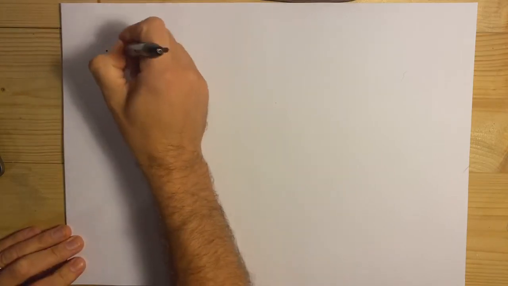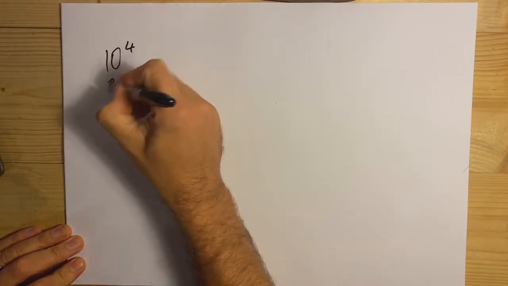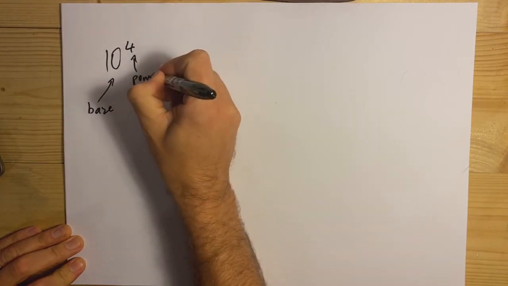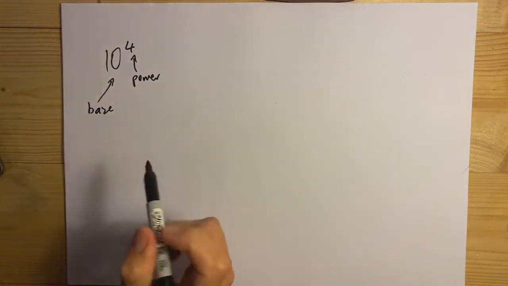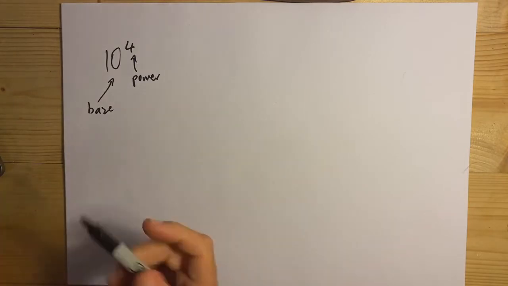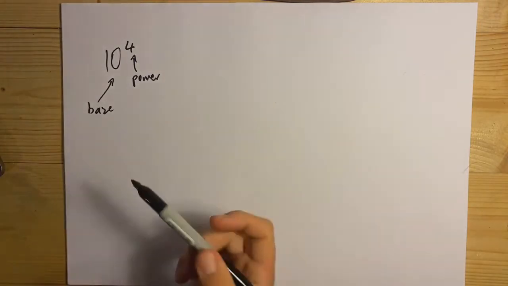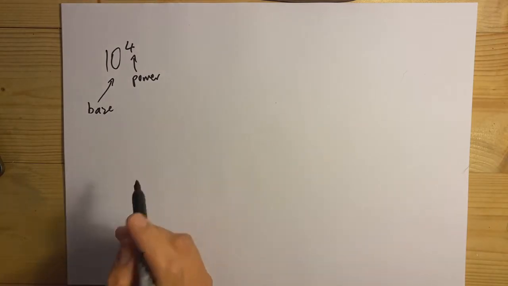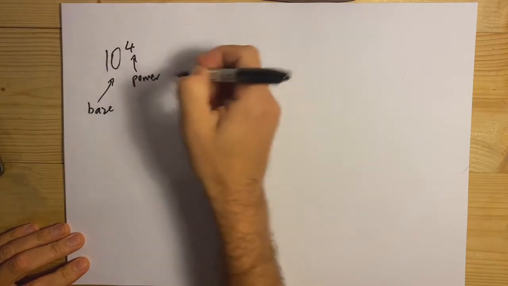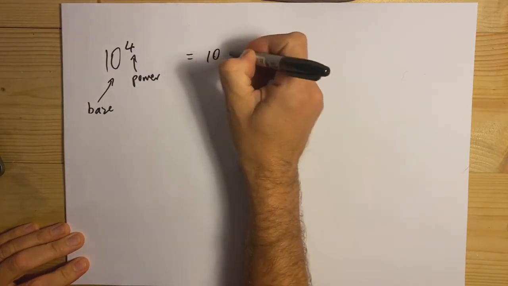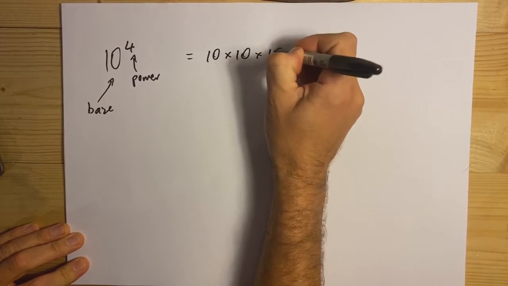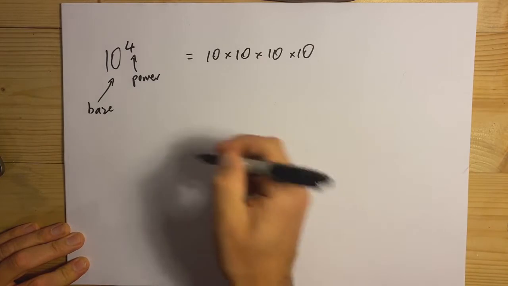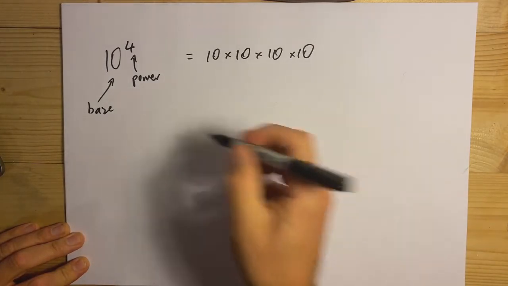So let's just start off if we say something like 10 to the power 4. This is the base, and the 4 is the power. Now sometimes we call that 10 raised to the power 4 or 10 to the power 4. I tend to say 10 to the power 4. If it was 10 to the power 2, that would be 10 squared, or 10 to the power 3 is 10 cubed. Okay, and if we were to write that out in long form, 10 to the power 4 is the same as writing 10 times 10 times 10 times 10, i.e. there are 4 tens.